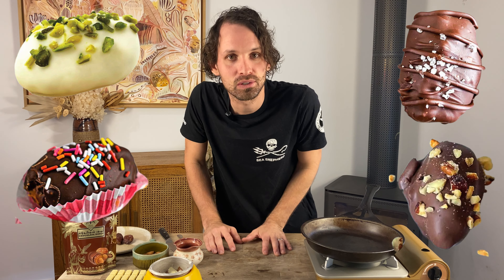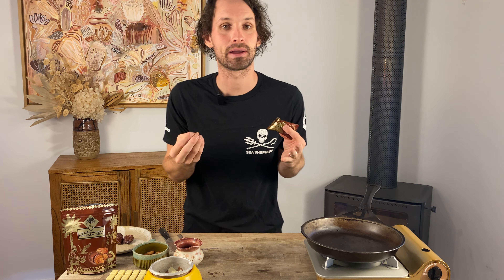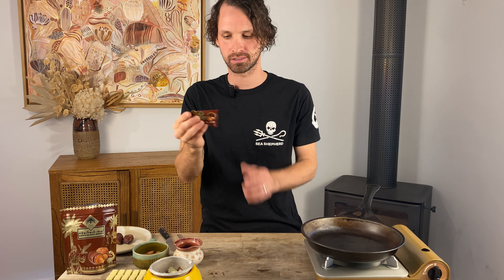They had dates with yogurt on the outside, dates with chocolate on the inside, on the outside, with sprinkles, with cream on the inside. They were absolutely amazing and beautiful and I wish we had more in Australia. But every year when it's Ramadan season in our stores they bring out a few different items that we normally don't have, and one of them is the chocolate-coated date with an almond inside. Now I wanted to see if I could make a better product than the ones from the store — and I know I can. Let's see if I can do a better date chocolate.